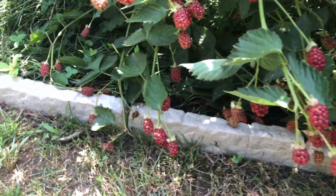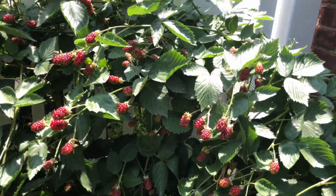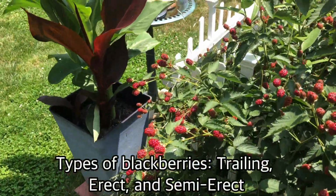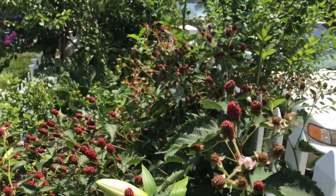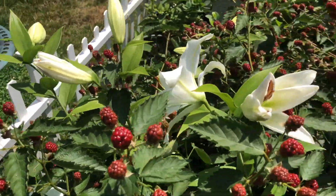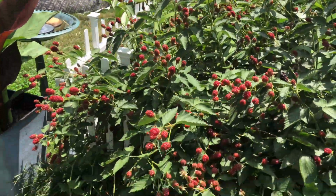Look, every single way. Blackberry are so easy to grow. I think every gardener should have one in their garden. No matter where I put this camera, you're gonna see blackberries all over. Look at these lilies trying to get involved with this show. They look pretty though. There's blackberry everywhere.